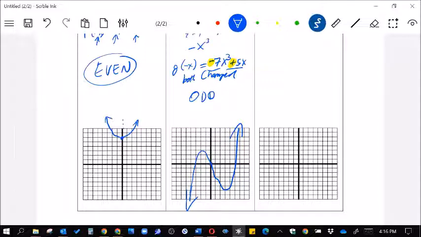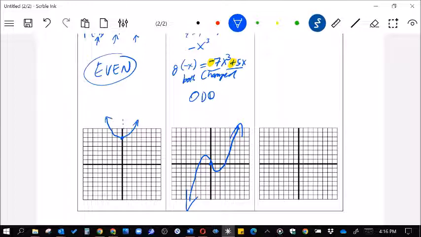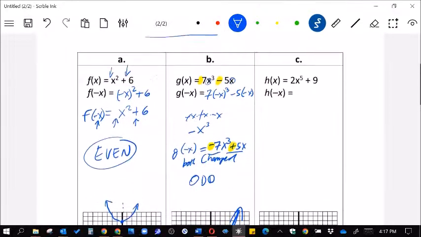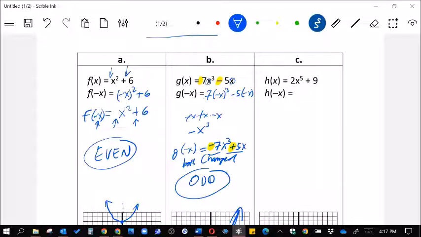So if it's an odd one, and actually I need to redraw that. If it's an odd one, completely odd, that means that it's sort of a mirror image, and a reflection mirror image too. So in a way, if you took the positive part and first reflected it over the x-axis and then reflected it over the y-axis, then you'd actually find that they were the same. That's an odd. And so the way you know this is that both signs changed.